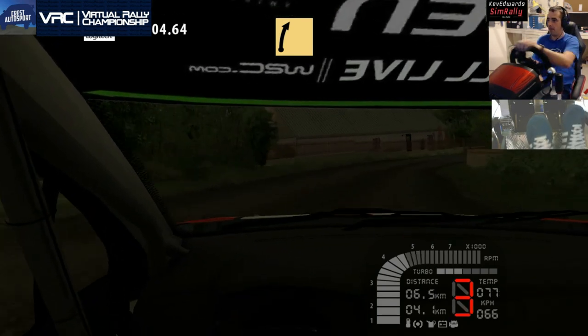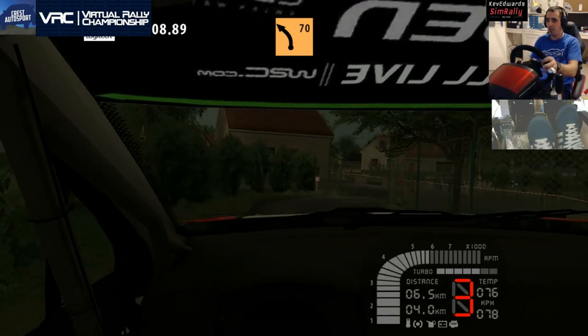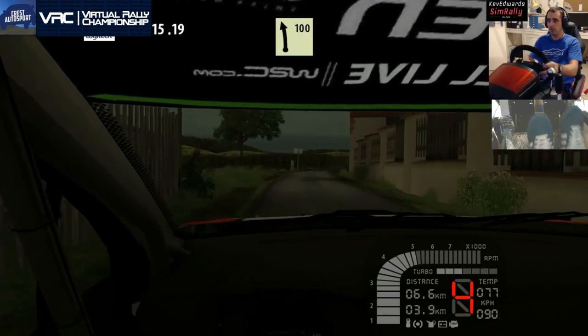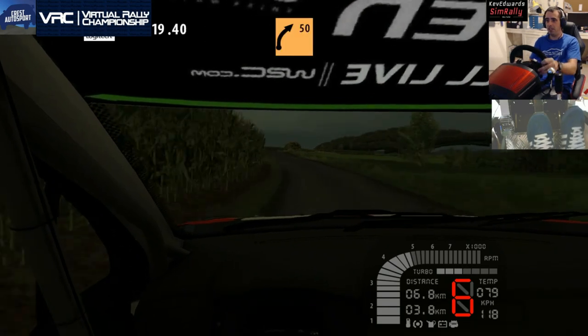Fast right, medium left, 70. No. Lucky. Slow flat right, 100. Easy left, 100. I've got a bit of damage off that wall. Hopefully there's a service after this.